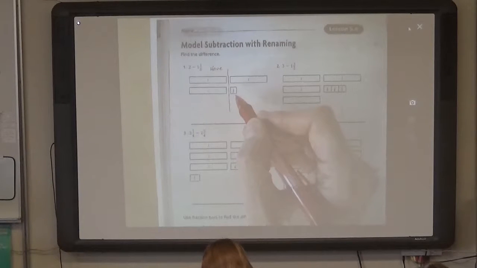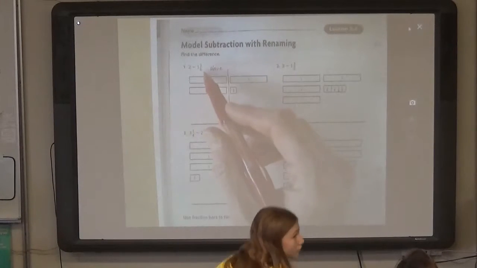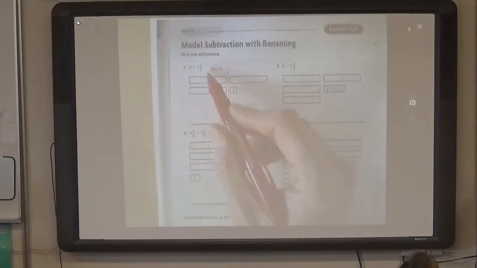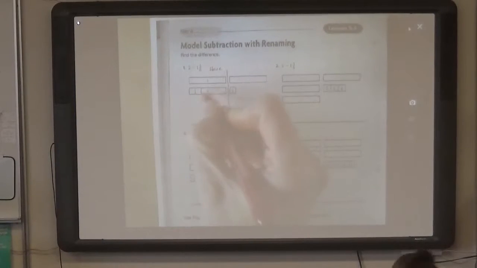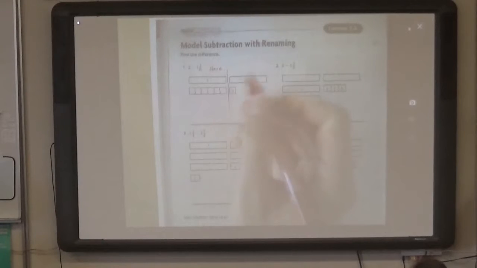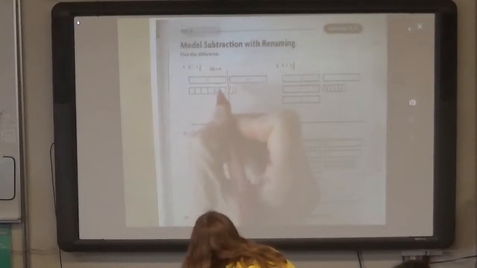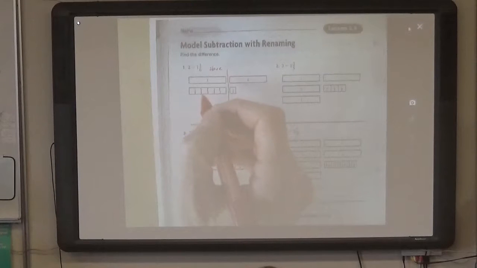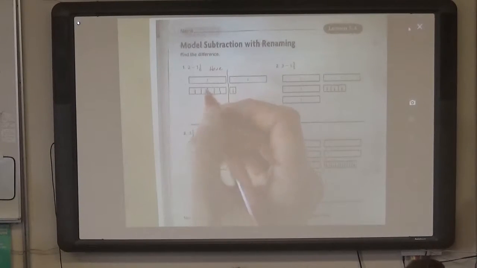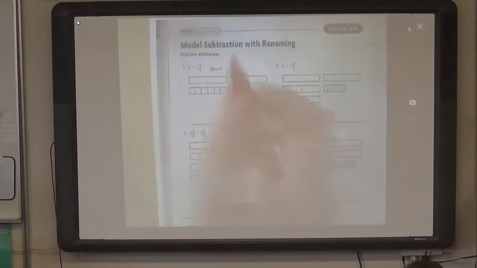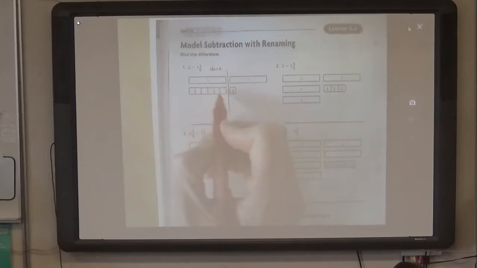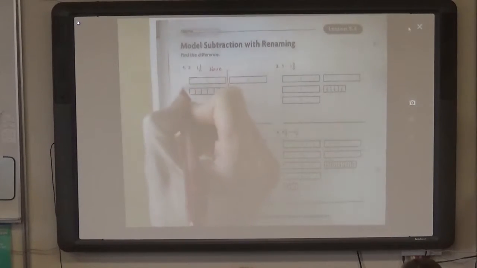What's the denominator in this? The denominator tells us the size of the pieces we need to make. We need to make sixths. So we have to draw 5 lines to make 6 pieces. 1, 2, 3, 4, 5. Now write this as a fraction instead of a whole. What is the fraction, Krista? 6 sixths.